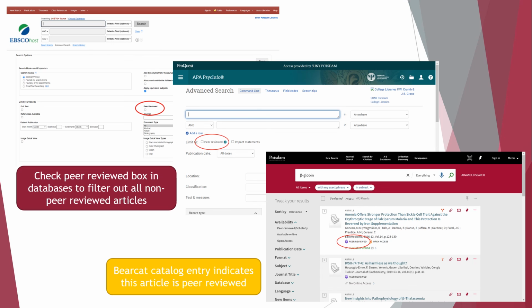So that's peer review. It's an extremely important part of academic publishing that maintains a high level of expectations among those who submit scholarly articles, which in turn maintains a high level of accuracy within the articles that get published. And this is why your professors will ask for peer-reviewed articles when you're doing research.